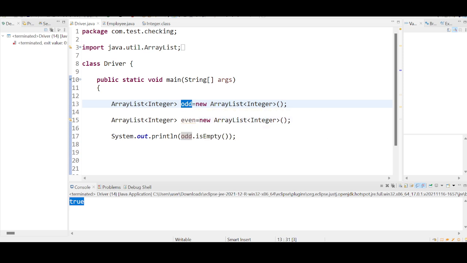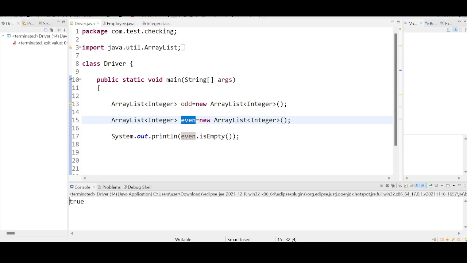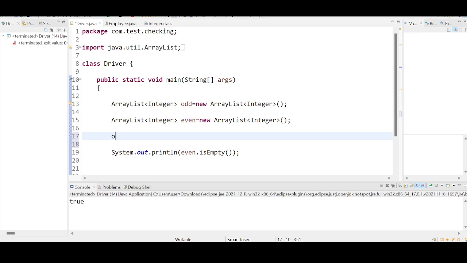No elements are added. Likewise, if I call the isEmpty method on the even reference variable, this is also empty, right? I should be getting the value true. Now you try to understand one thing. I want to add 5 elements in the odd reference variable.